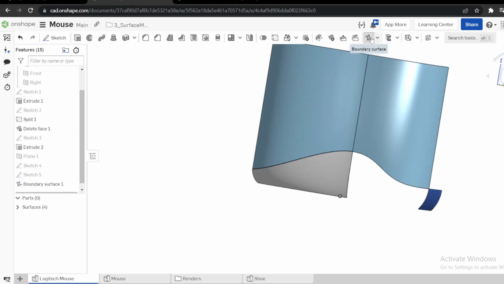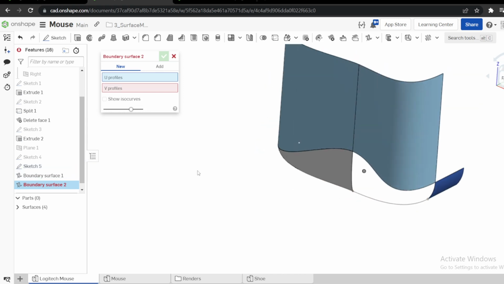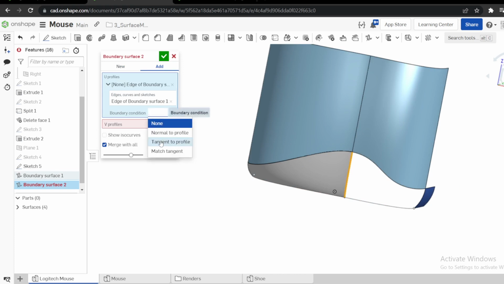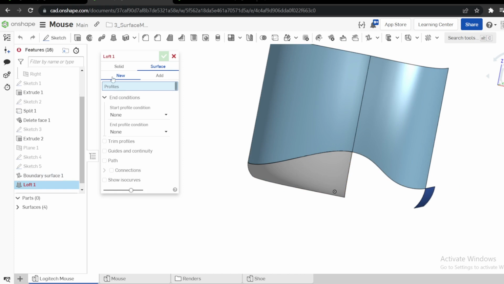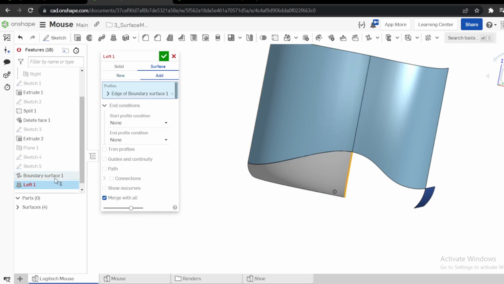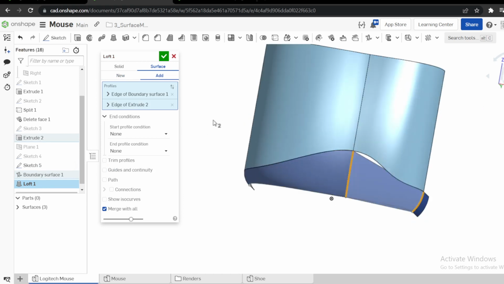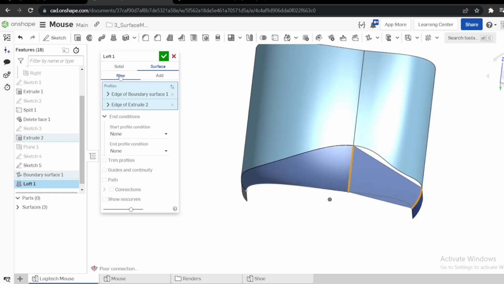Another one is another boundary surface. Let me see the sketches here. UV. This U wanted to be match tangent to the profile. Let's use loft and see what happens. Surface, loft this to this. The loft usually goes from, you can see how it has done this, let me do a new.